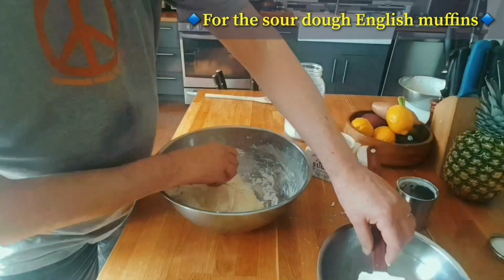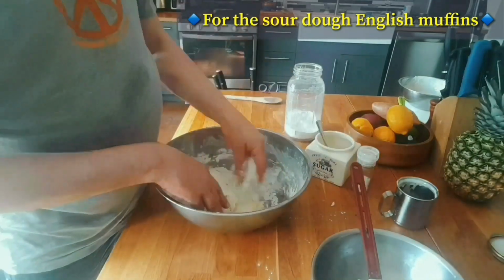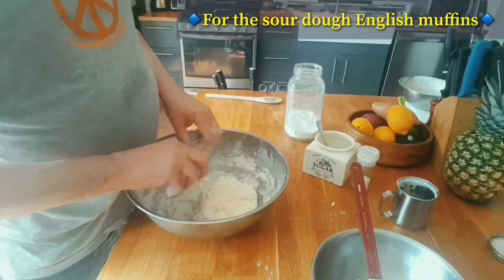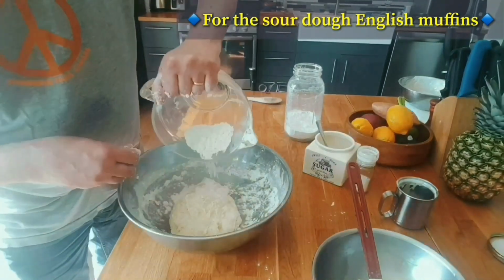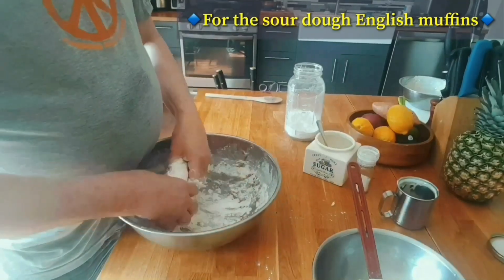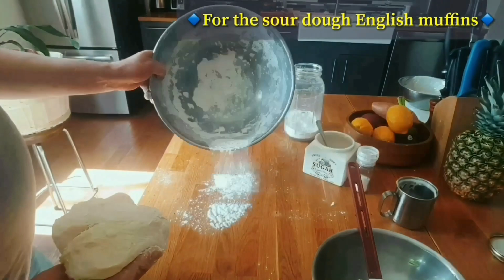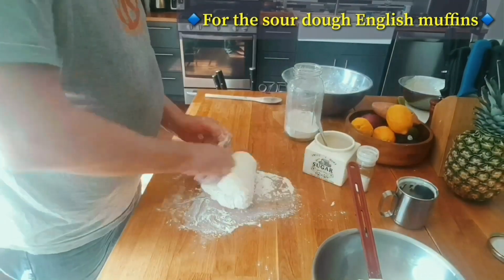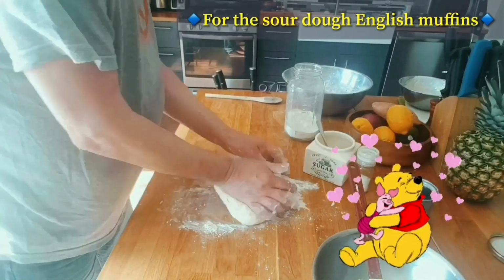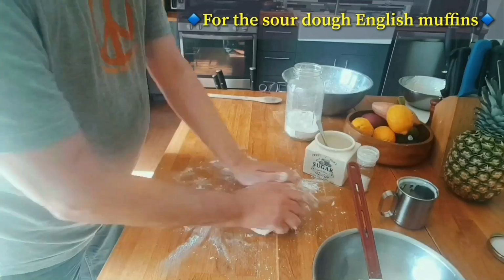And now I'm just going to coat my fingers with a little bit of flour. And first I'll work it in the bowl. That's important because we do want a nice stretchy English muffin. Nice stretchy dough for our English muffin. And I can feel it now. Now I'm just going to work it a little bit. Knead it to let it know that it is loved.